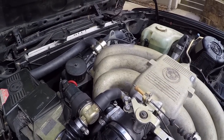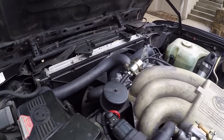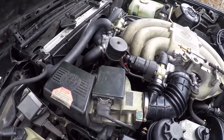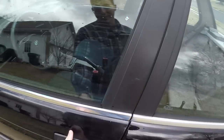I got it locally, actually, from an auto parts store, because I'm pretty sure it's one that's used across many different models, not just these E30s. So that's the fuel system stuff that I've had to deal with in the time span of installing the dashboard and dealing with all this weather issue. Now, let's take a look at the dashboard.